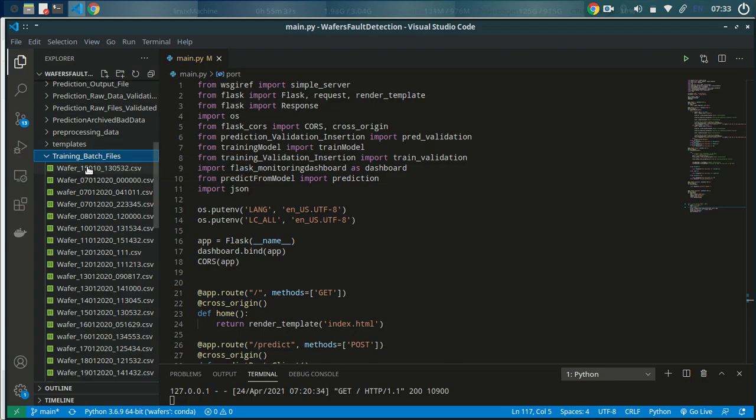Now at the first level of validation, we are going to validate for this one. At the second level of validation, we are going to check if its file extension is .csv or not. If it is .csv, okay, fine. Now we are going to send this particular file into the good data folder, or if it is not CSV, then it is not going to be successful. It is not going to be ideal for me, because our pipeline is designed in such a way that it will only consider .csv files.